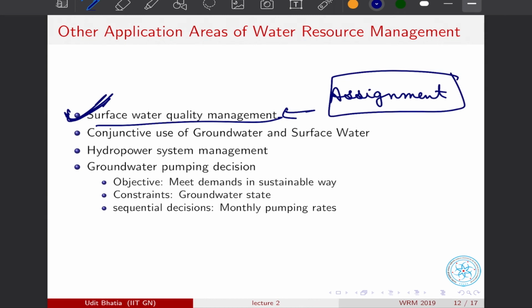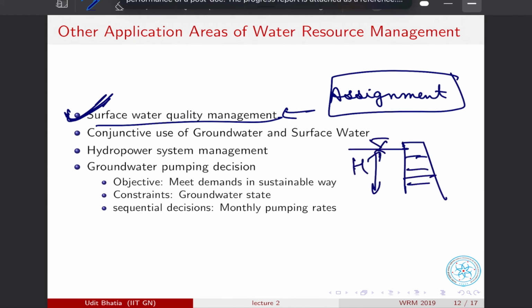Then we would also look into hydropower system management, that is, what is the reliable power a particular hydropower plant can generate. So there would be some dam, and this dam will have certain height. And we know that the fundamental principle of hydropower is that the potential energy of water is translated into kinetic energy by hitting it on a turbine, and when the turbine rotates it is coupled with the generators and electricity is generated. This is a typical high school diagram of a hydropower plant.